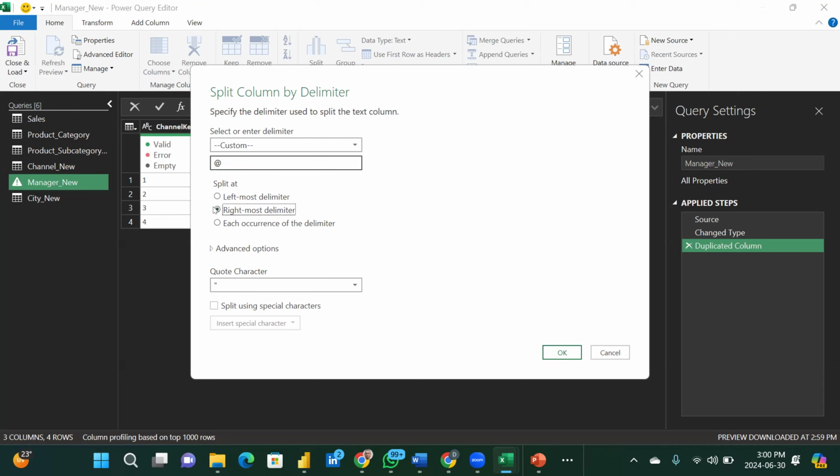The rightmost also means it's going to split the column from the first @ from the right side. But if I say each occurrence, it means that everywhere it sees an @, it's going to split the column from that @. Because I only have one, whether I use left, right, or each occurrence, it's the same thing in this context. So I click on OK.